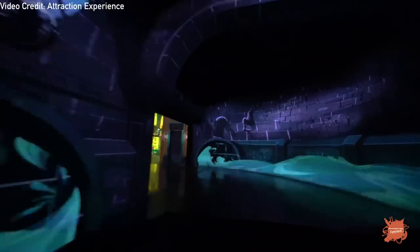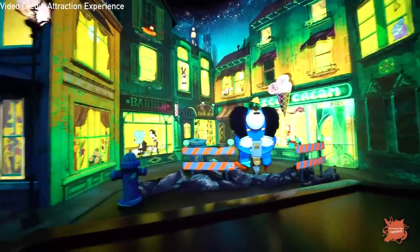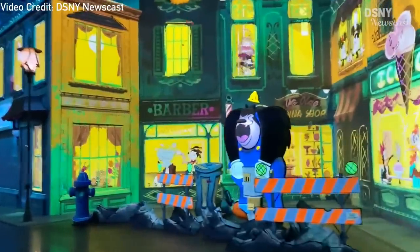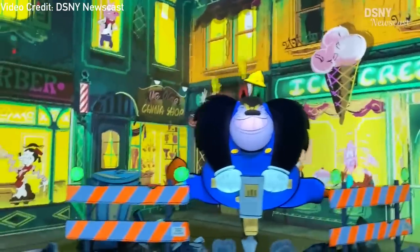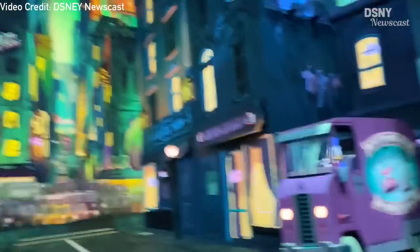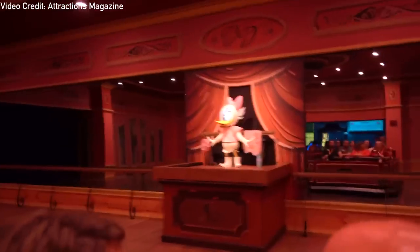Cars then travel down the drain system into the city where Pete is busy causing havoc. In this scene, a large part of the set is practical and real, but a few sections like the view down the street and the buildings surrounding Pete are projected onto white screens. Pete's animatronic consists of the same internal projection face, a floating hat on a black stick, and spinning rubble pieces as he jackhammers into the ground. There are also various props that shake you violently to match the jackhammers. Donald is seen again in a delivery truck using the same transparent OLED screen effect from earlier. This set is about 50% practical sets and 50% projections.